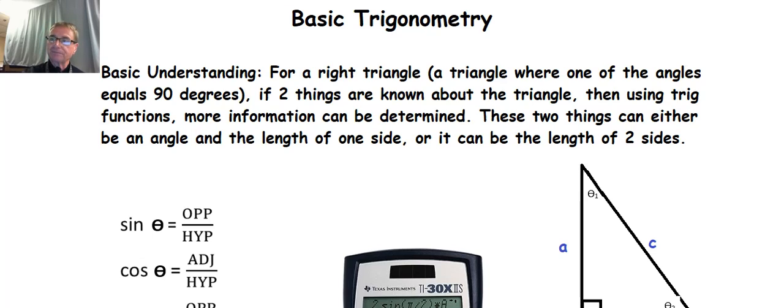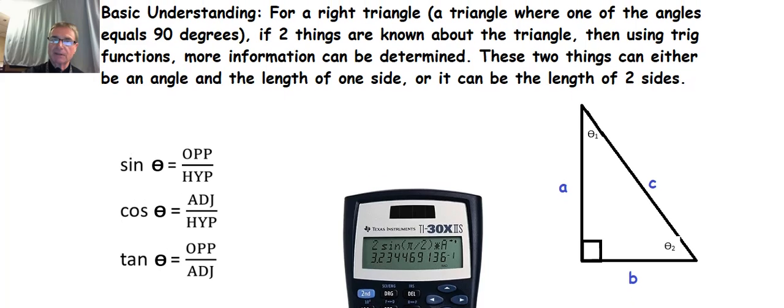And so what I've drawn here is a right triangle over on the right-hand side. And I've labeled the sides A, B, and C, much the way you might label them if you were using the Pythagorean theorem, A squared plus B squared equals C squared. I have also labeled two of the angles in here. The top angle is theta 1, and the angle down to the lower right-hand side is theta 2. And the angle on the lower left-hand side is a 90-degree angle, so I've just put in a little square down in the lower left-hand corner.